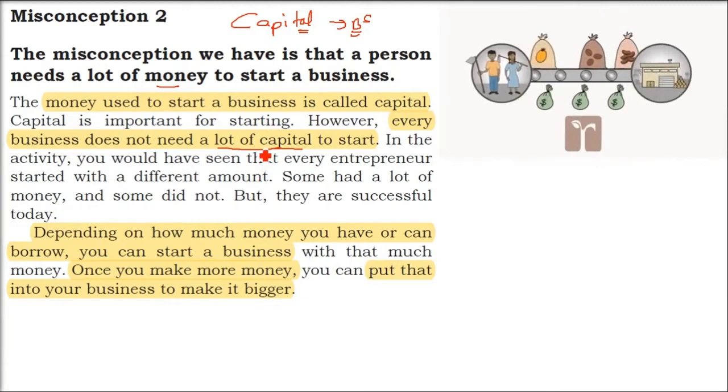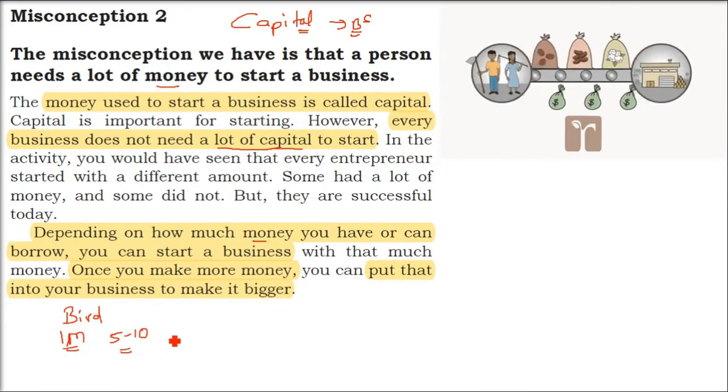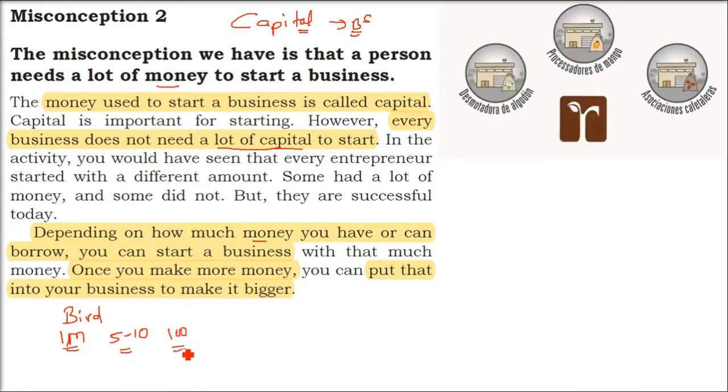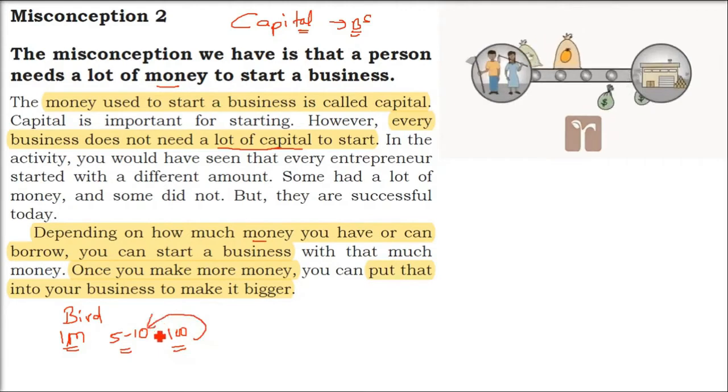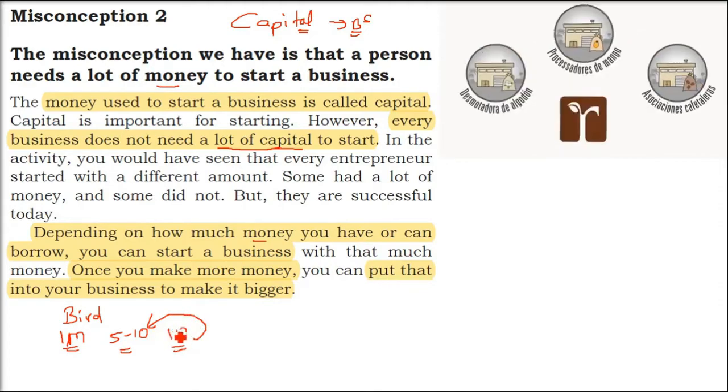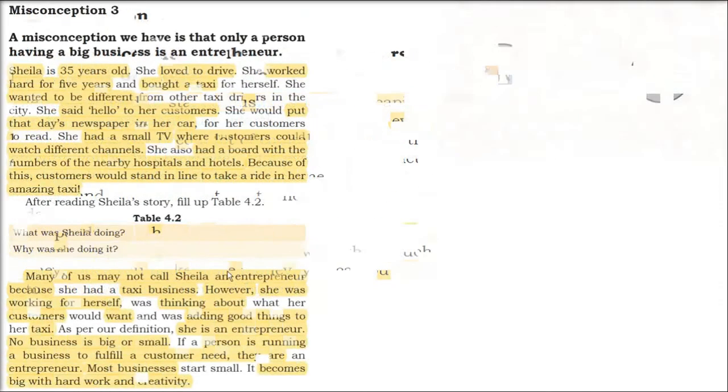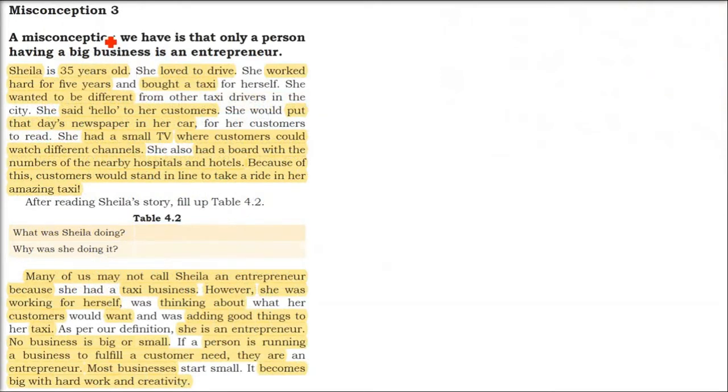You can start a business, you can start a new idea, you can experiment with the idea with what you have in your pocket, how much money you have in your pocket or how much money you can borrow. For example, you are doing, say, a chicken business. Who told you to buy 1,000 or 2,000 birds? Start with 5 and 10. When your business grows and you understand it well, then with the small profit, you can again feed that profit into your business. That is how you build up that business. It is not required that you are a billionaire or a millionaire to start a business.